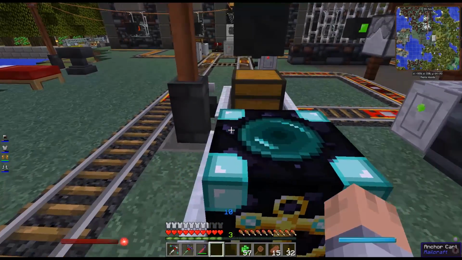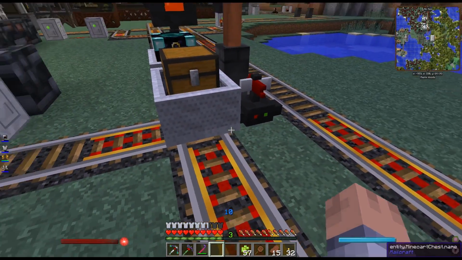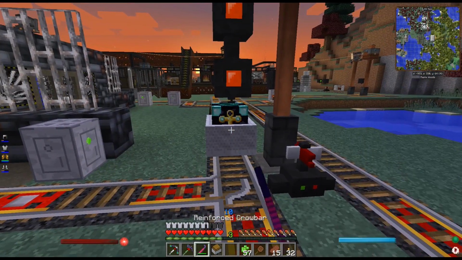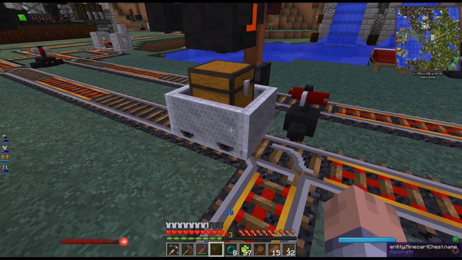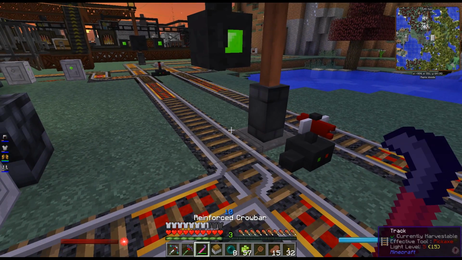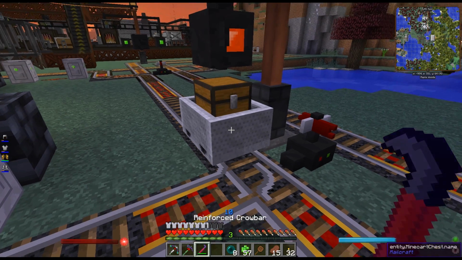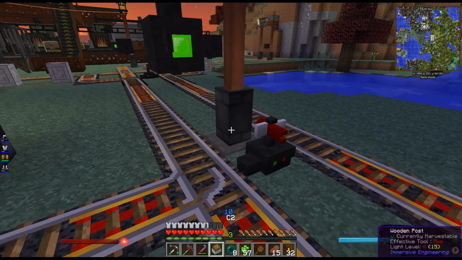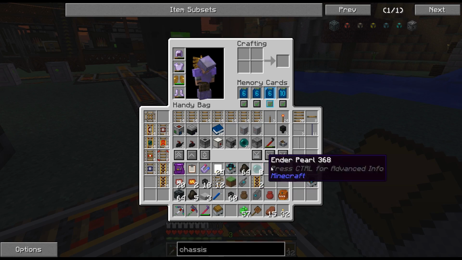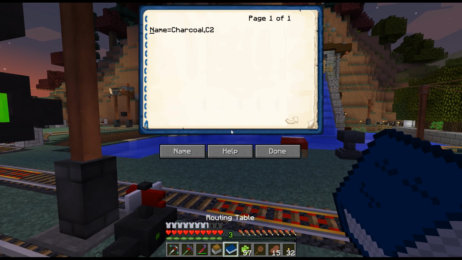Please switch. Oh, it's not switch. I don't know. Because if I take both of these carts, like... Wait, it doesn't work now. It worked earlier. What? C2. Wait, what is what? Without doesn't work at all. Name equals charcoal.